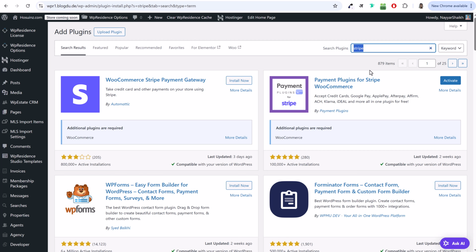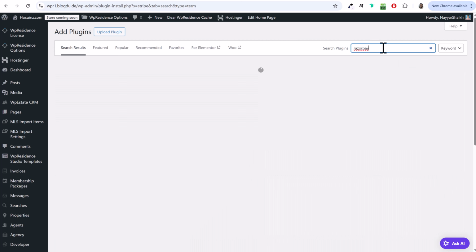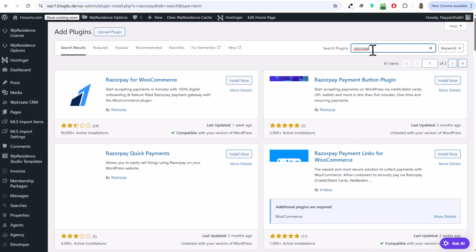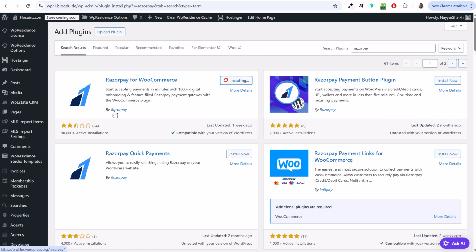So that is the reason why I selected WooCommerce. Similarly, if you wanted to select some other payment gateways, then you can select that option over here. For example, if you're from Africa and none of these payment gateways work in your country, then you can do a simple Google search, best payment gateway for Uganda, for Kenya, for whatever country, and whatever the payment gateway is suited best in your country, you can search a plugin for that. So what I'll do is I'll search for Razorpay over here. And this is the best payment gateway for India. So this is the reason why I'm selecting this, and I'll select the first plugin, Razorpay for WooCommerce by Razorpay.